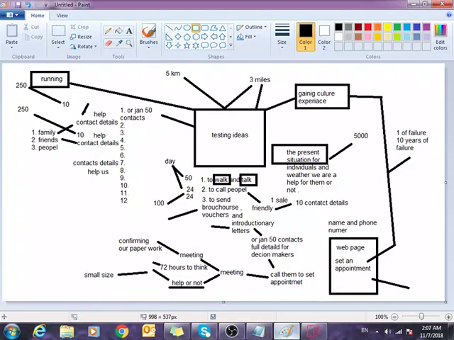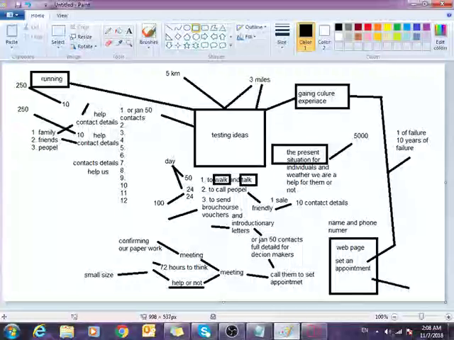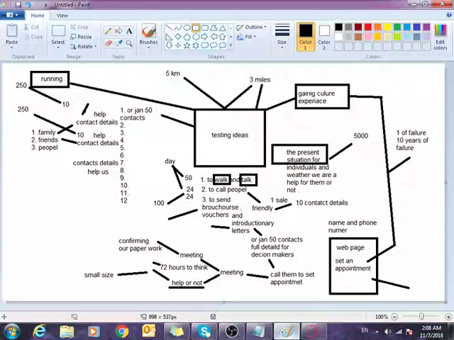Now, this is testing ideas. We test ideas through walking and talking, calling people and talking to them. We will send them some introductory letter, some vouchers, like, here's your voucher, and here's a 25, here's a 75 discount on this thing. After the introductory letter, I will do a call to set an appointment, and then an appointment, and after the appointment a meeting, and the meeting is for making a decision or providing a solution. Good.